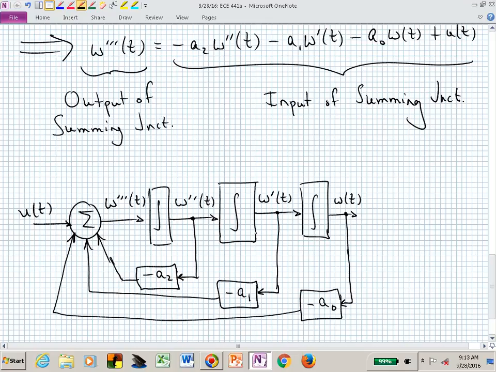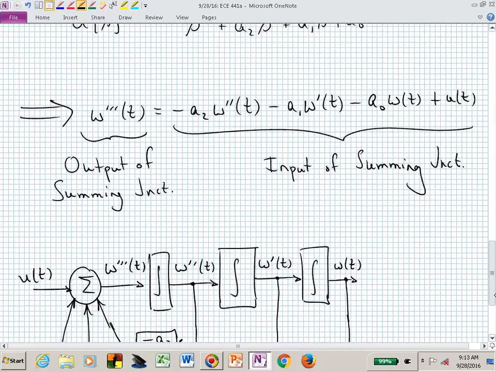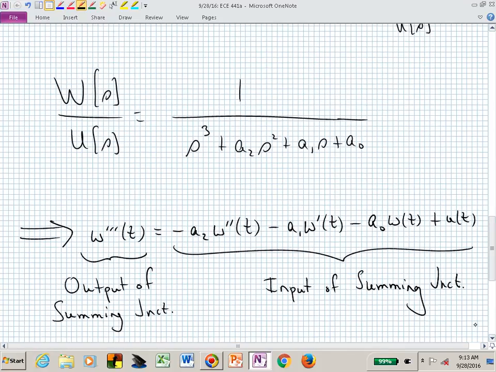Meaning this piece of our block diagram will actually allow us to generate this artificially created signal w of t from our original system. And this actually gives us the dynamic behavior because it gives us the denominator. The roots of that denominator give us our dynamics of the system, which if you factored it, you would find out how this system is behaving, whether it's stable, whether it's oscillating, etc. But this is not all of the system because that's just the right side of it.